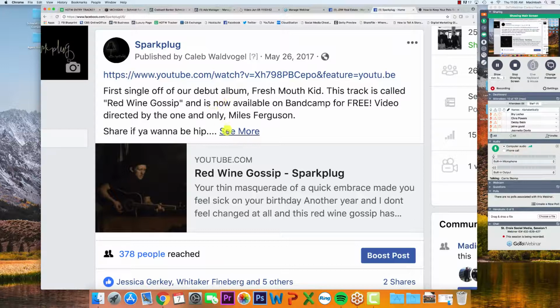Secondly, there is a see more. He typed so much that if I want to read everything he typed, I have to click see more. Now that's not the worst mistake, but if this is an ad, keep in mind, and we'll talk about this in the last couple sessions, if I see your ad on Facebook, I owe you nothing. It is up to you to get me interested in your content, whether it's a new listing, a new coffee, a new music thing, right?